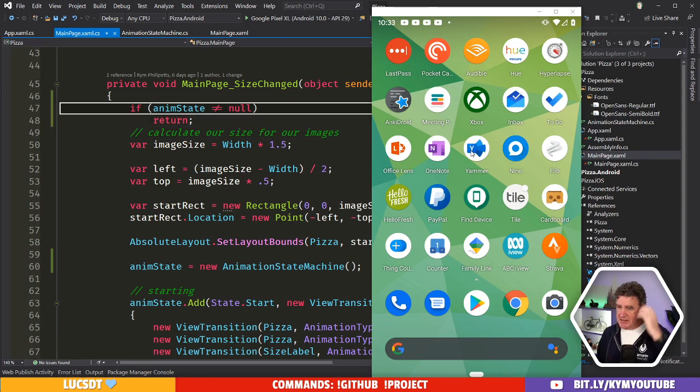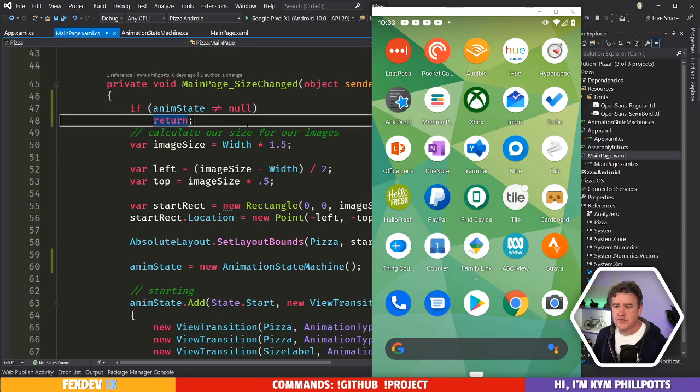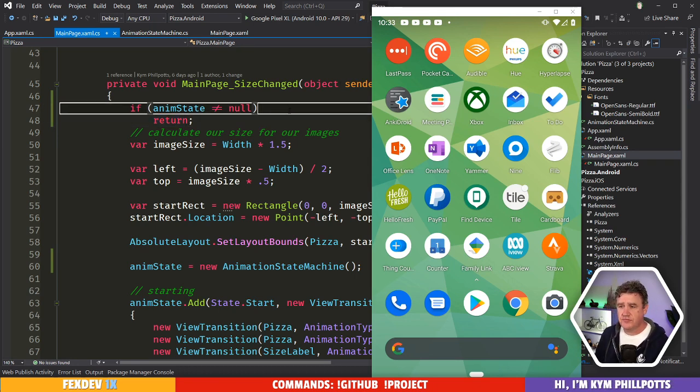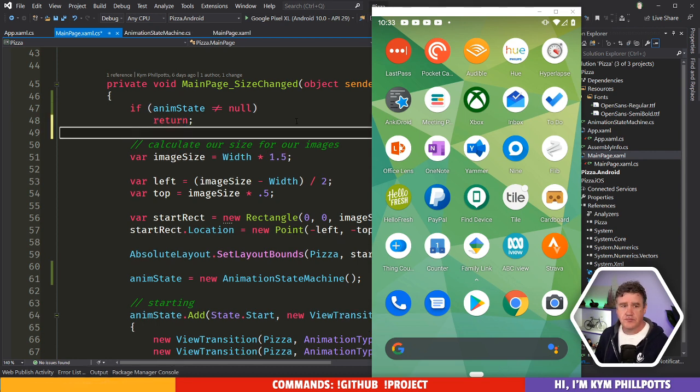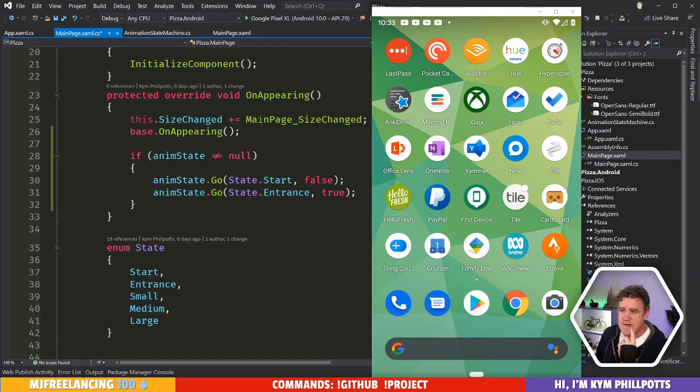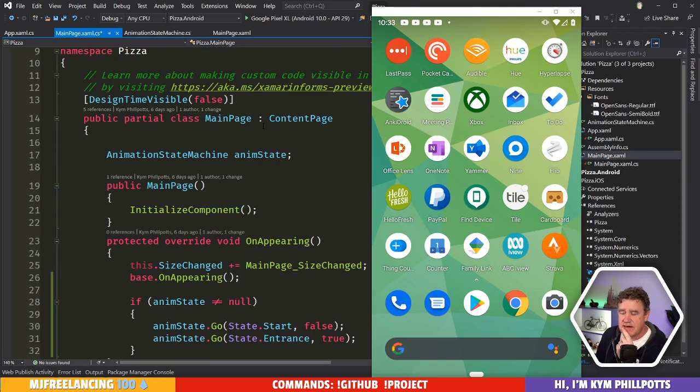Let's see what order these happen in. Yeah, just ignore it and do a rebuild. Sure. Mostly I find it works pretty well. In this case here, though, it's not setting the layout bounds nicely.